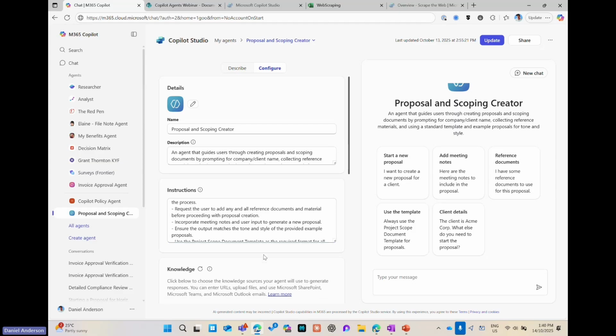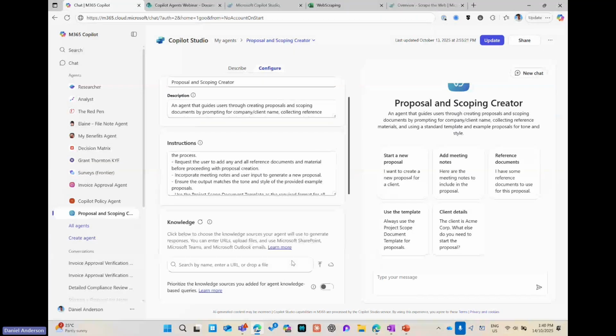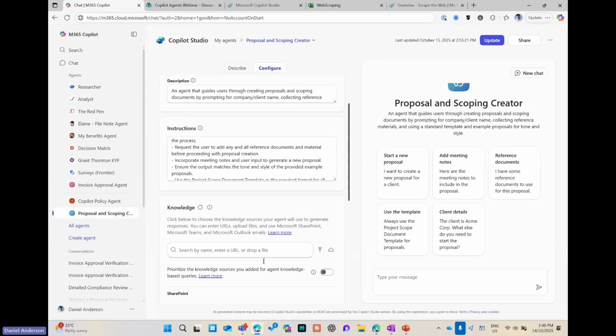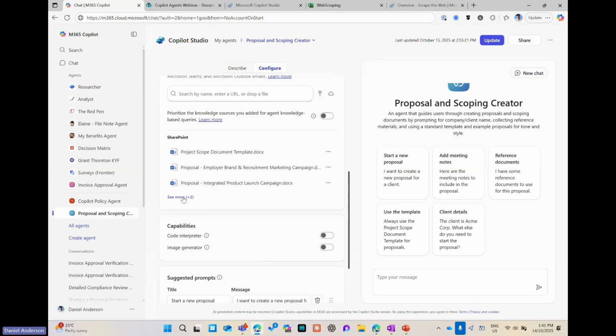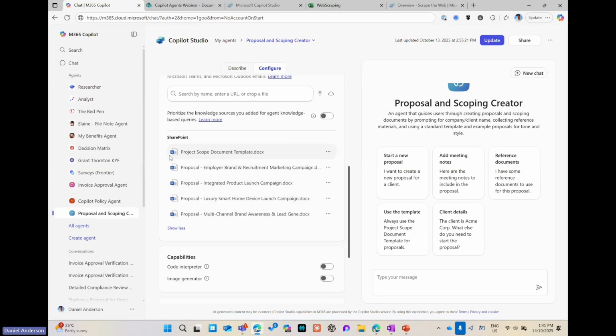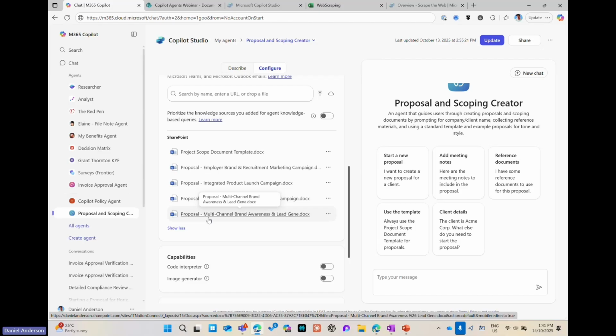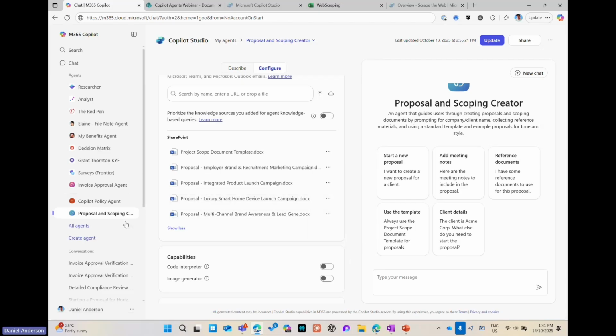So what I'm going to do is, I've just had a meeting with a customer. I've got the scope. I've got the requirements. I've taken my notes. I've got the minutes, and I'm going to feed that into this agent to generate a proposal. Now, if I scroll down to the bottom here, this time I've got the template and the additional documents here that I've added as context. Context, again, really, really important. A lot of times more important than what the prompt is. The more context we can give to the AI or any agent, the better the response is going to be.